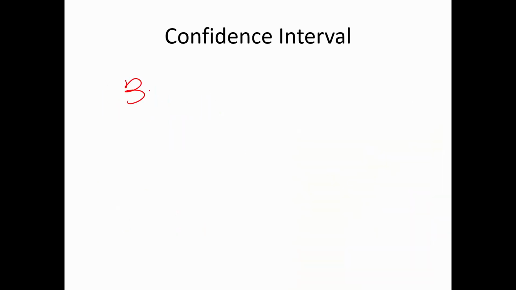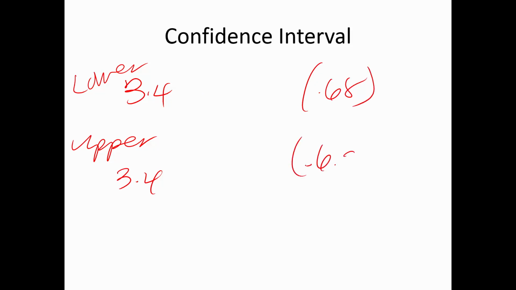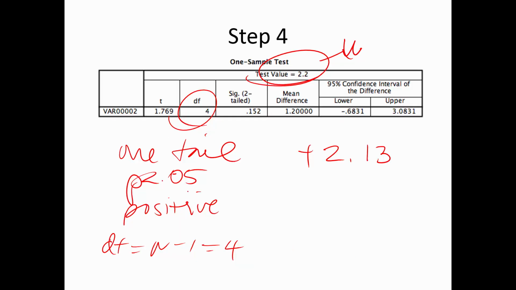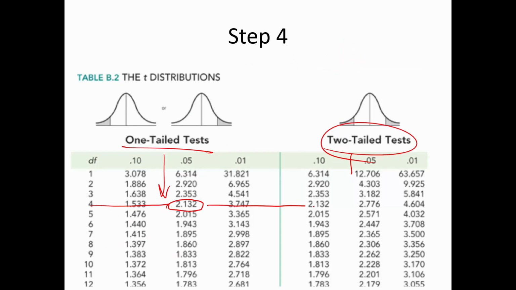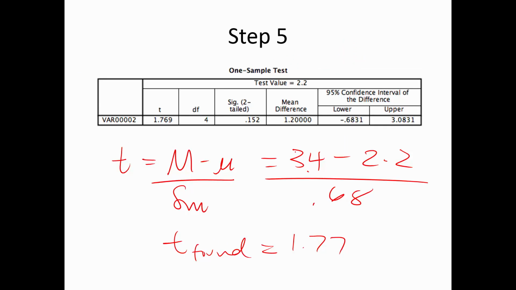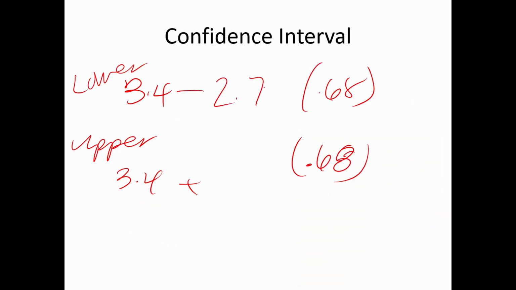Last but not least, let's do a confidence interval. So we've got 3.4 for the mean. And then we're going to add and subtract a T critical score times standard error. Okay, so minus and plus. But now I need to find a two-tailed T value for 4 degrees of freedom. Two-tailed over here, 0.05. Come across from 4, 2.776, because this is a two-sided confidence interval for 95%. 2.7, if we round up 8, 2.78. And then let's calculate those values. So we have 2.78 times 0.68 plus 3.4, or minus rather. So 1.51. And then 2.78 times 0.68 plus 3.4 all the way to 5.29.